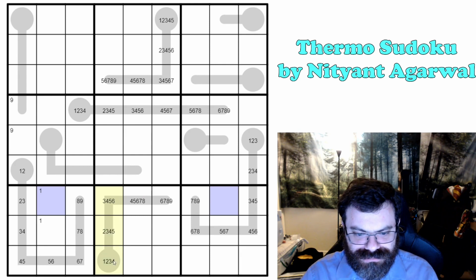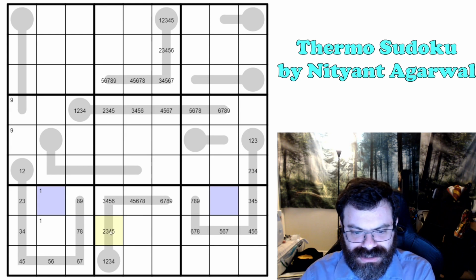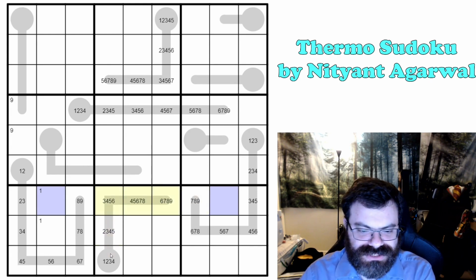What did I do to remove? Oh yeah, I removed the 5, the 6, and the 7 here because I can't do 7, 8, 9 like that. Sorry, I was just double checking. I was getting confused at how I have more degrees of freedom in some of these cells than others.